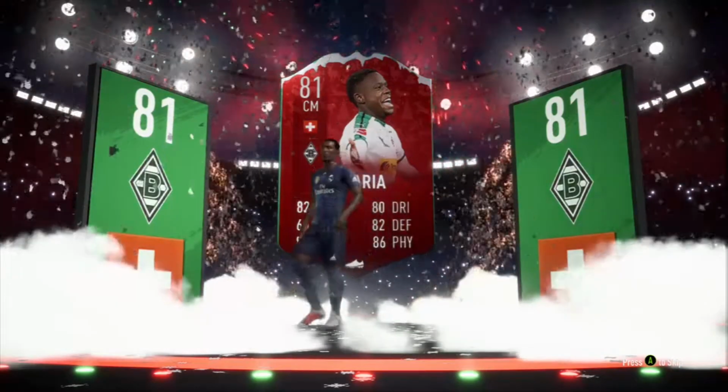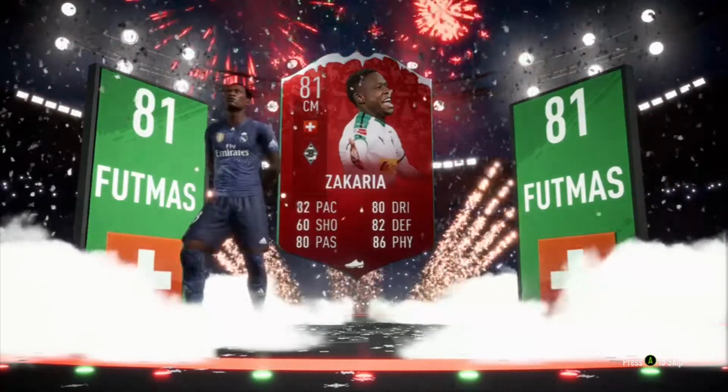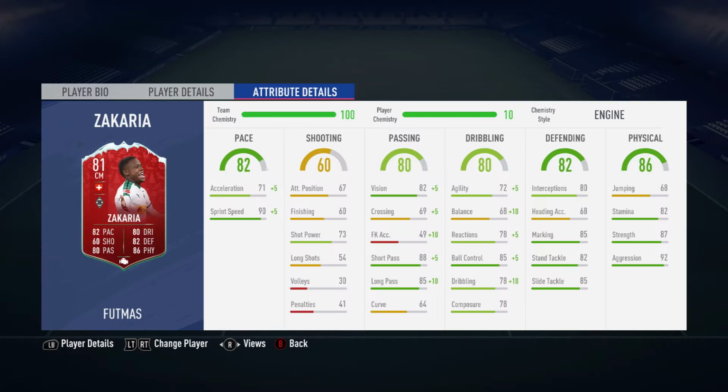So yeah, Zakaria is the first Futmas card that I've done this year. He's the first one that's enticed me to do him, basically because he looks like a cheap Kante.